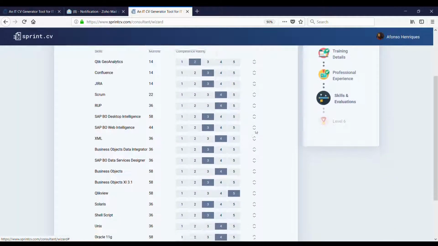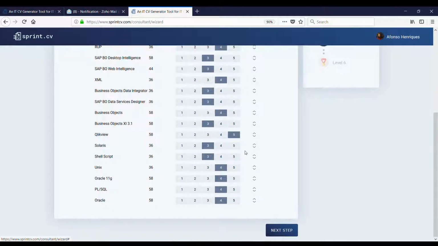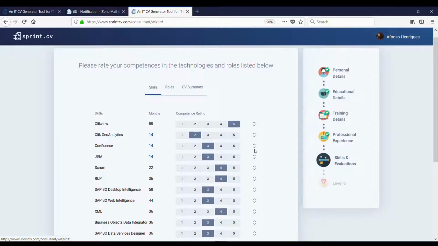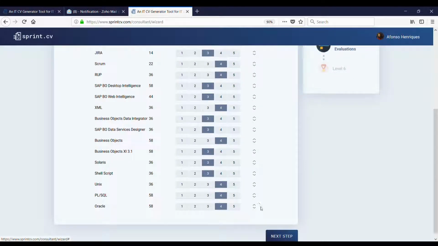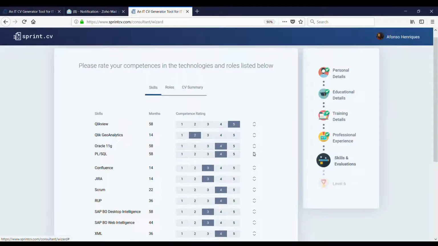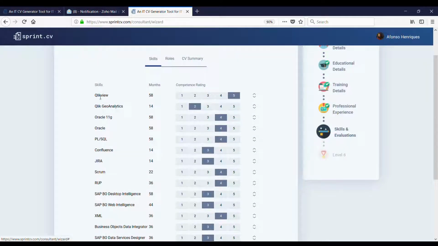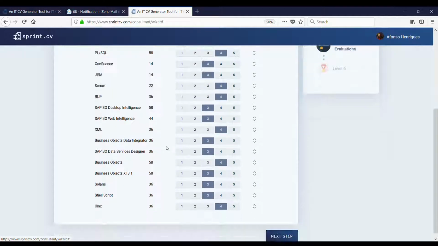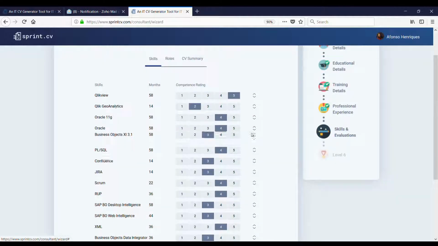And then rank them. So now that we have filled, you can rank them. So if you want to put more click view on top, you should drag and drop and put it on top. So Oracle, Jira, Scrum, PLSQL. Just keep doing it. As usually the top 10 will be selected. So try to put as top 10 the main technologies.